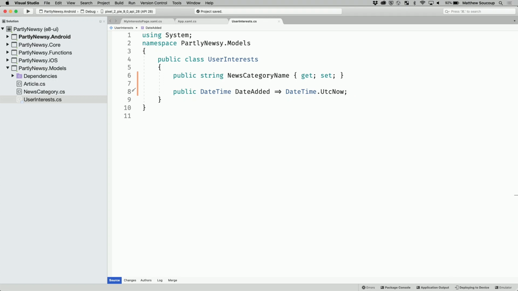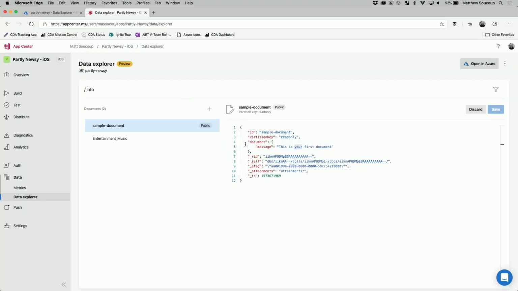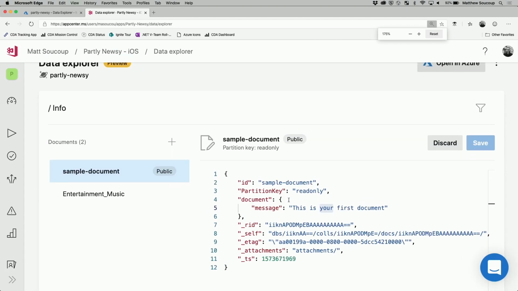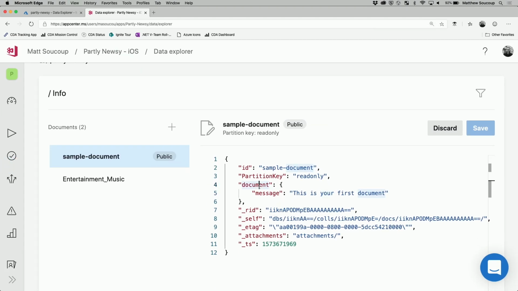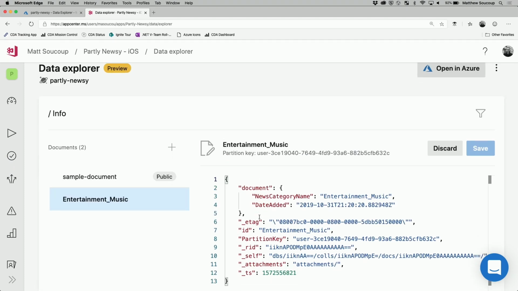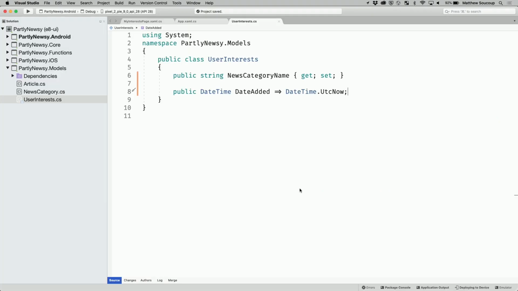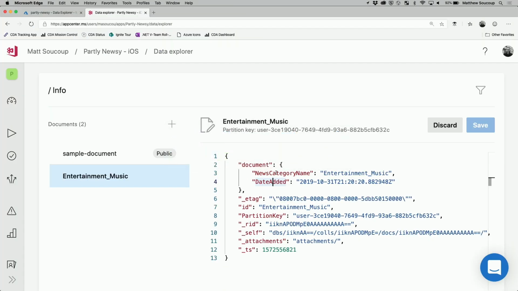Now, one thing to notice is that this corresponds to my document here. Document, news category name, and date added. So everything I'm doing here, everything I'm saving from my user interest class is being stored inside this document. So that's just how App Center works.